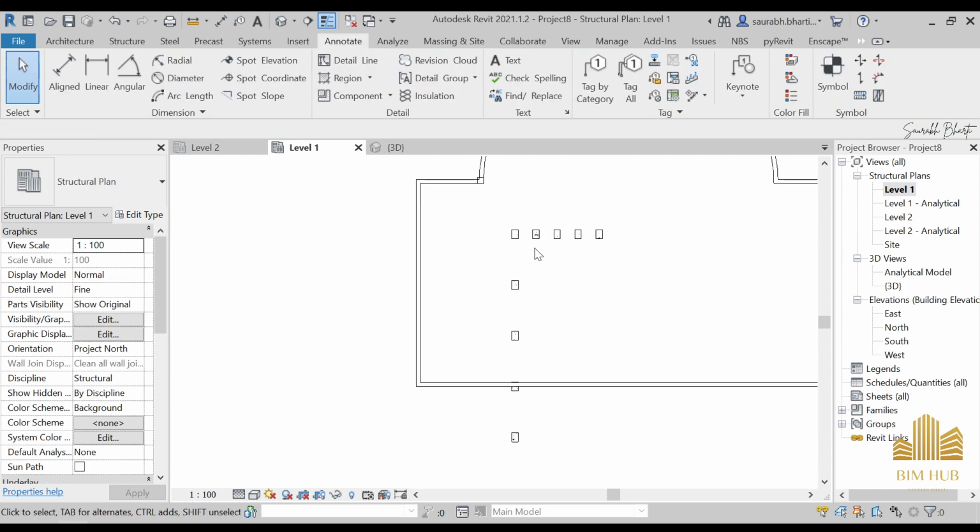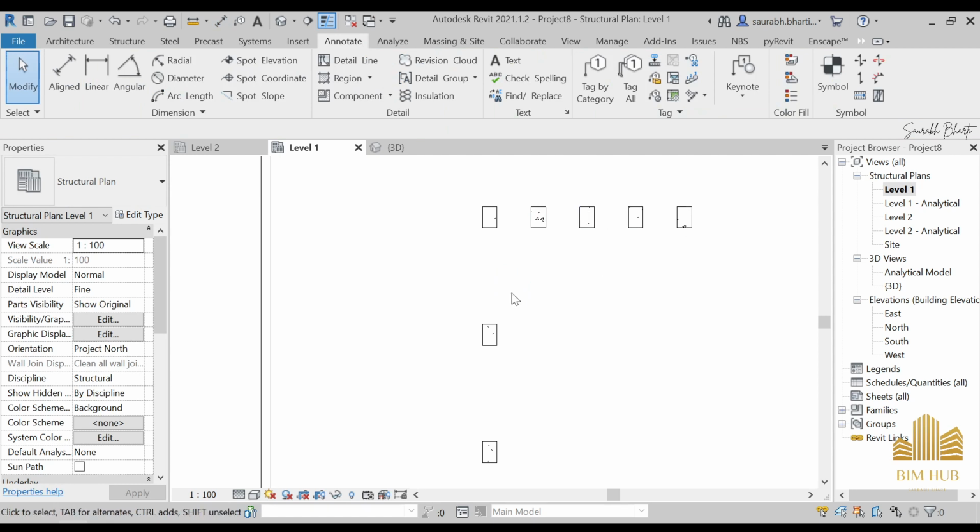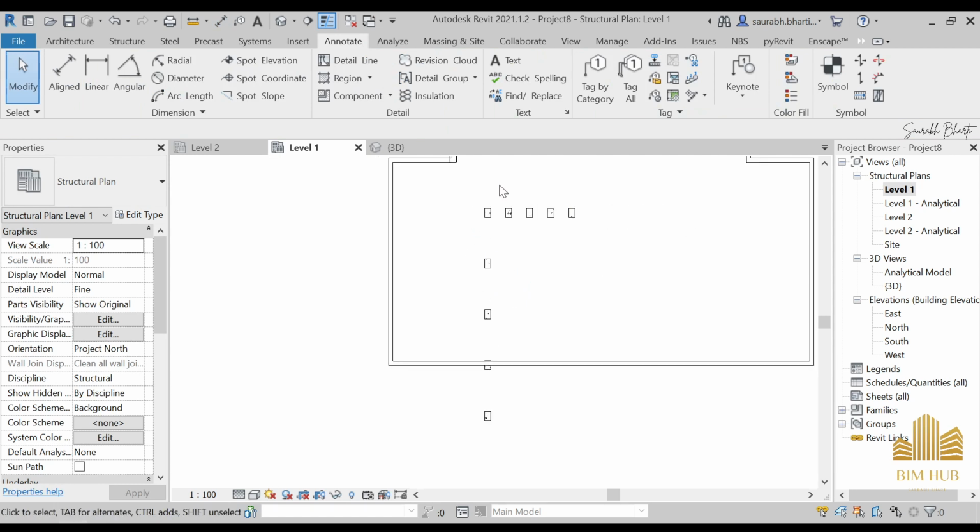When you select first to second, it will just give an equal distance. But if you select first to last, then it will first draw the column from the first place to the last place and place the others in the middle, at equal distances. If you want to adjust 4 columns, or 5 columns, or 10 columns, whatever number of columns you want to place in the middle, you can do that. So this is an option.